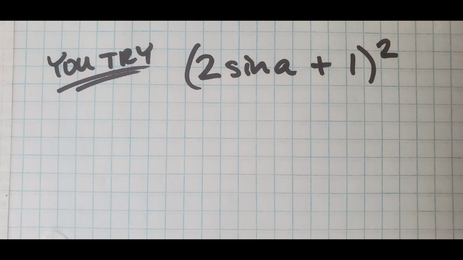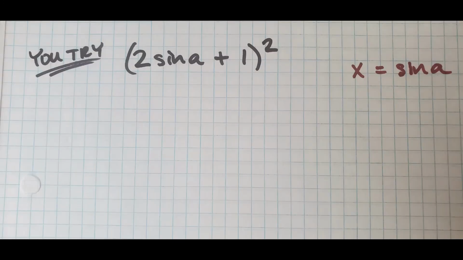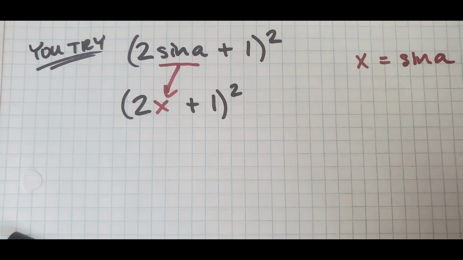Okay, good work. Let's see if you got it right. So at the beginning of this, I said there was going to be a trick to this one. The trick is I'm going to exchange the sine of A for just any letter in the world. I'm going to pick x because it's easy. The reason we're doing that is because it's going to get pretty messy, and if you don't do that, it's really easy to make a mistake. So let me show you what happens, okay? Instead of having 2 sine of A plus 1 and then all that being squared, I'm going to call it 2x plus 1 and then squared. So that looks a lot more familiar. That's an Algebra 1 problem.